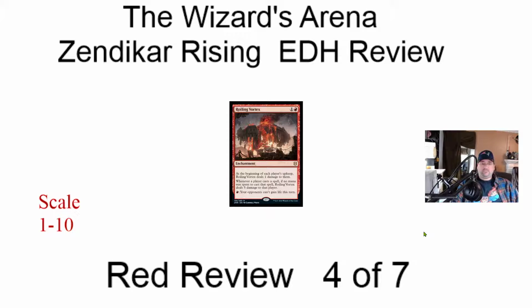This is nice in the fact that you can slow down Orzhov life gain, white-black life gain, mono-white life gain with it. Narset, flip 4 free spells. There's a lot of good things going on here. And another good thing is it's 2 mana.